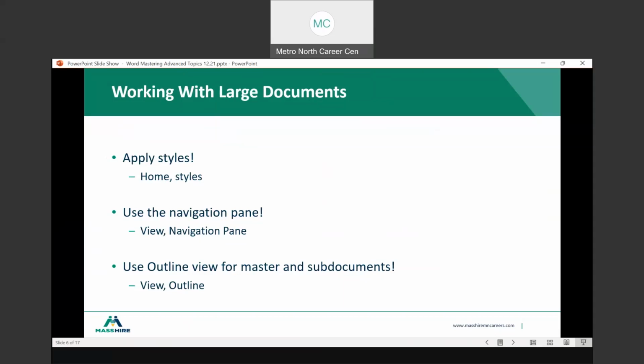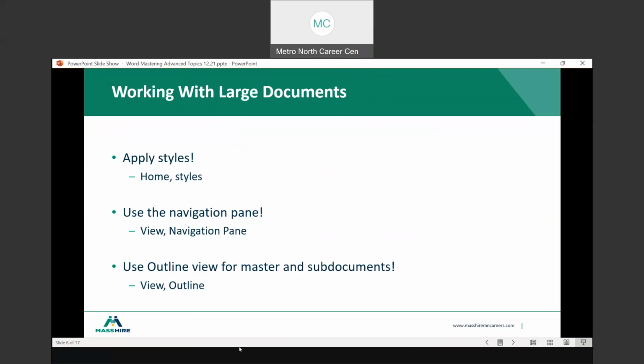And then maneuvering around a large document is the second typical problem that people have. And using the navigation pane is a great tool. And then sometimes needing to create, let's say you are creating a book or a booklet or something that has chapters, and let's say 10 people are working on this document. Everyone has their own chapter that they're creating and you're going to put it all together. That would be called a master and a subdocument that you would need to know using Outline View. So I'm going to be talking about these three things and intertwining them into this training.